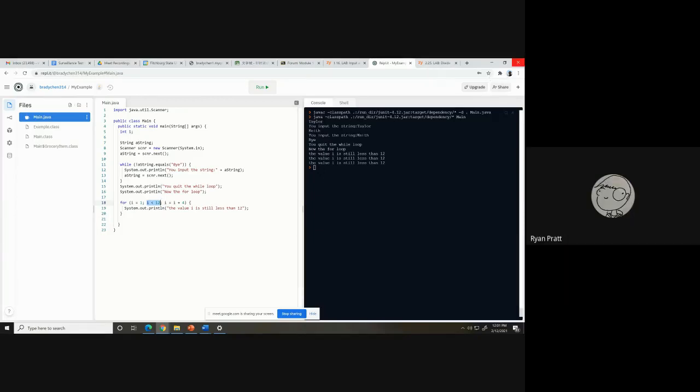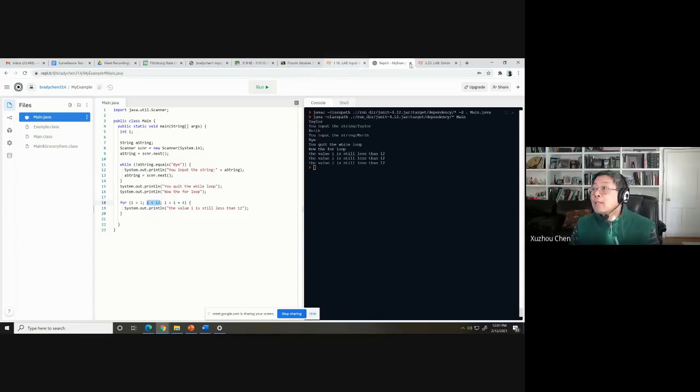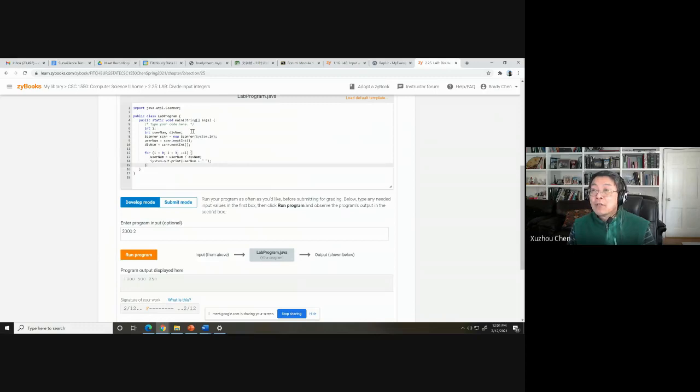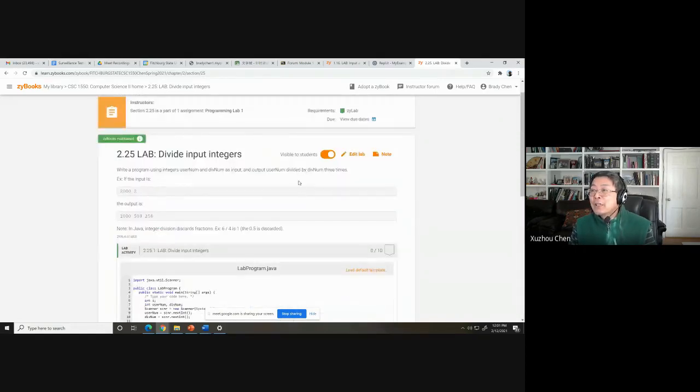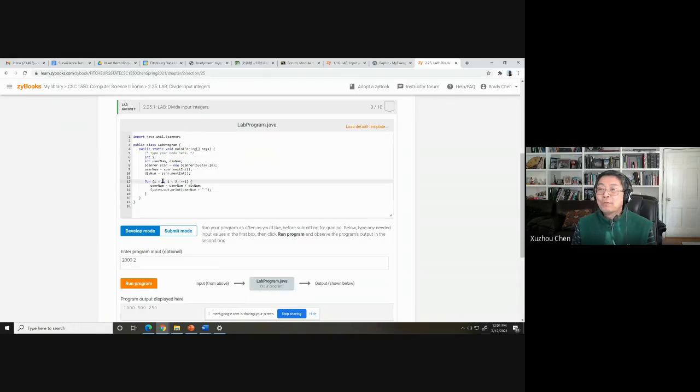Yes. Okay. Yep. Okay, so let's check this. This is actually predictable because they want you to do the division 3 times. 3 times is very predictable, so you can use the for loop for 3. But if you decide to repeat this manually, you can just type the same things 3 times, copy paste, copy paste. But if you're asked to repeat this 100 times, you need to copy paste 100 times, and your code is going to be extremely long, which is pretty bad. But if you do the 100 times using a for loop, you still use 3 lines, and you only change the condition. Right? That's the advantage of using the loop.